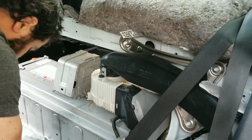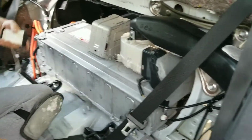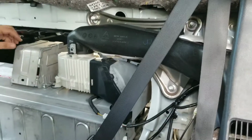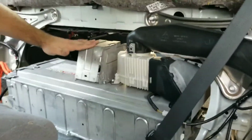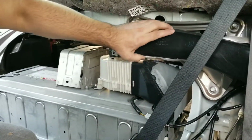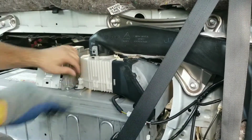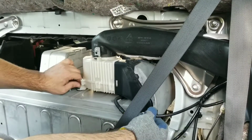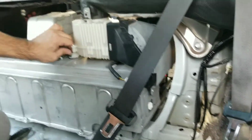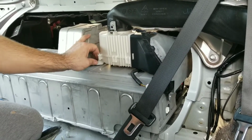All right, let me just unscrew whatever I have. All right, so this is going to come out, guys. Unplug these two. One on the bottom, one on the side. Leave them on the side. This one I have to do right now so I don't have to carry it with me.